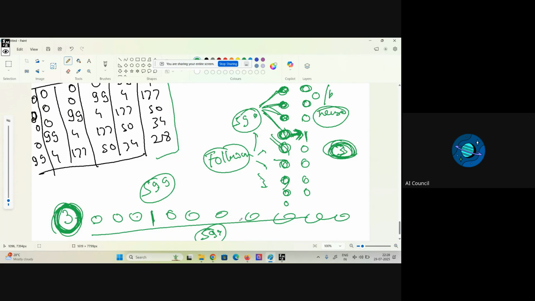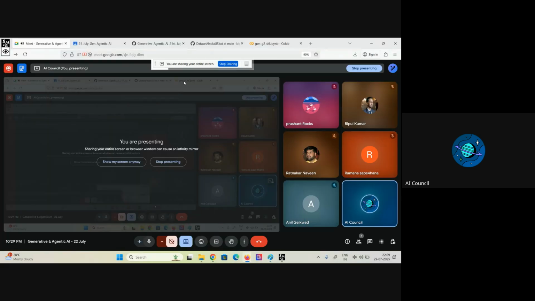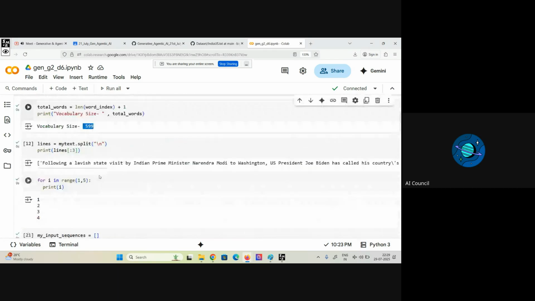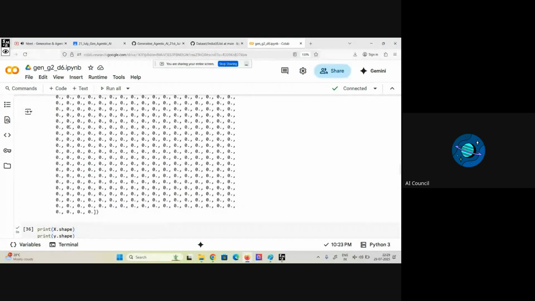Same way, if for a particular sequence of data the model needs to predict the next word as 7, then it will try to maximize the neuron for 7, counting 0, 1, 2, 3, 4, 5, 6. It needs to maximize that particular neuron value, right? That's why we did one hot encoding here, so that the number of output neurons equals the number of possible words.